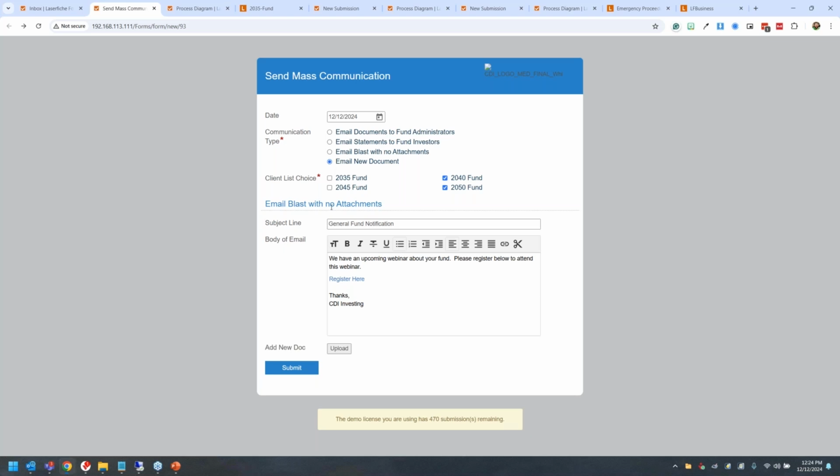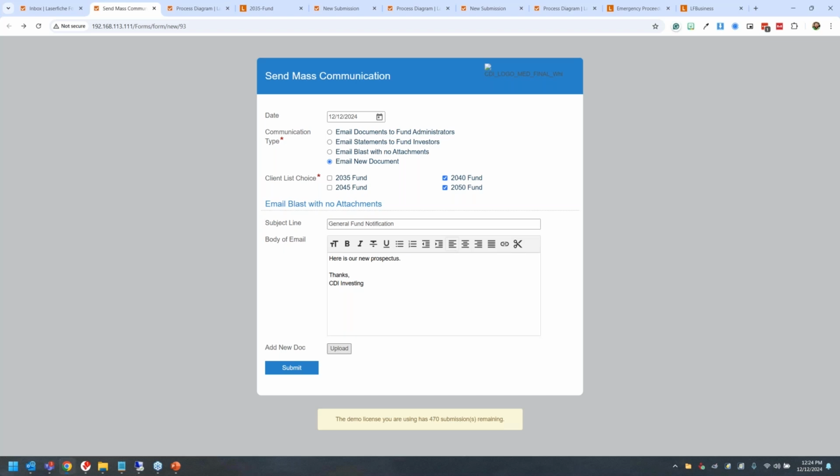But the last one that's really quite nifty is I can have the ability here to attach a document as part of this. And maybe I want to just come up here and say, here is our new prospectus. Now, again, this doesn't have to be just for investment. This could be a way of sending a mass communication attachment to all of your vendors, to all of your various membership groups and different bodies that you work with.